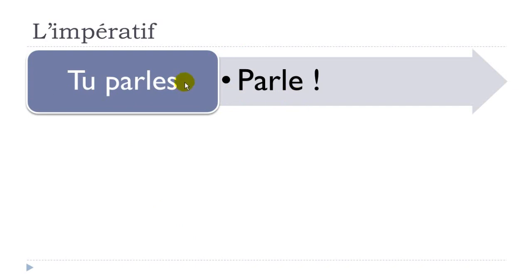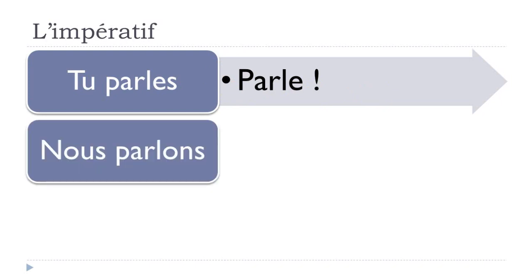You can see that your final S needs to go away, and you will get this parle form. This is your imperative form, l'impératif, and then don't forget to put le point d'exclamation here, because whether it's an order or an advice, you should put it. That's the way it goes. And remember, we don't put the pronom personnel, so just this form. So that's the first form of parler in the imperative.